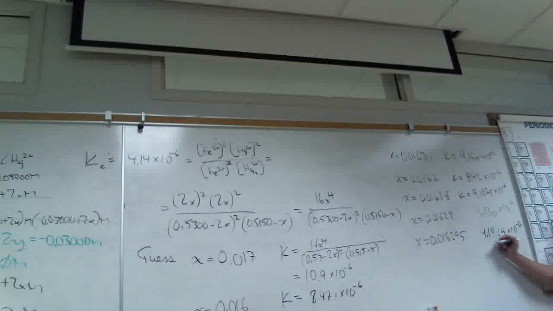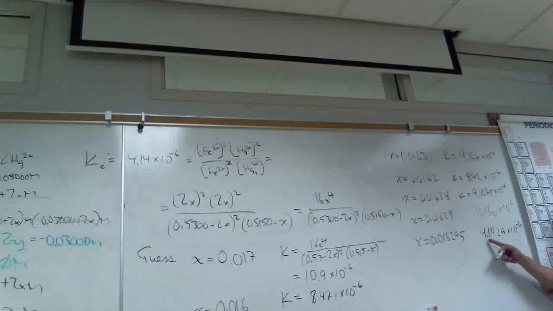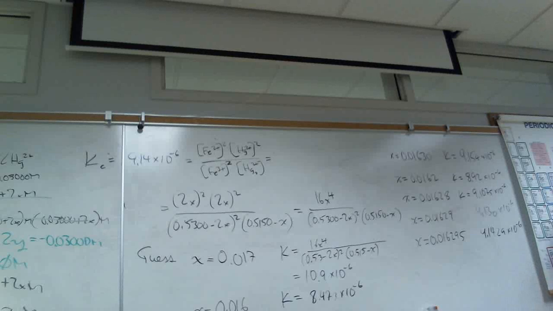So is this enough? Let's go to the next one. I mean, we could go to another one, but there's going to be a point because, you know, pretty soon you'll be at 9.1408, and then you go, you know what, I want to go to 9.1400. You know? And so you gotta stop somewhere, right? And so where can you stop? Well, we can stop here because this rounds to 9.14. I mean, we only have 3 sig figs there.